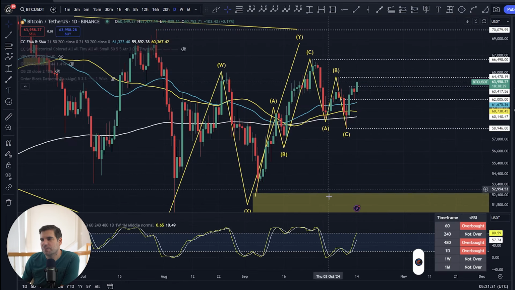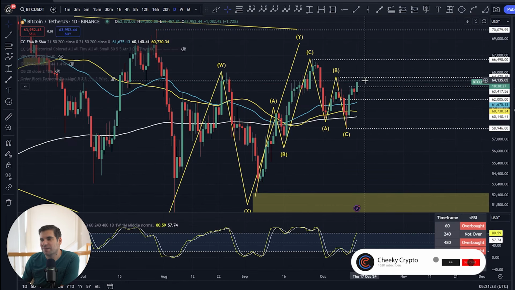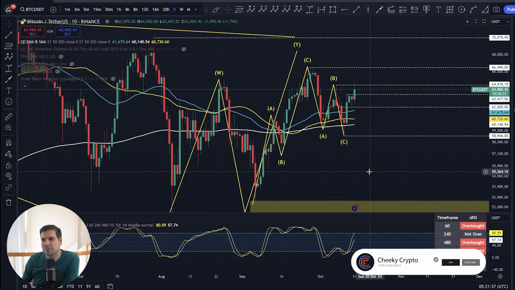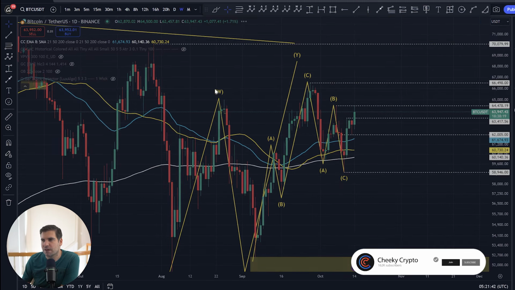So all we're doing now is moving back up. And if we don't have higher high situations appear here on the daily time frame, I do think the Bitcoin bears are going to take control, and we're going to start to see a bit of a move to the downside.